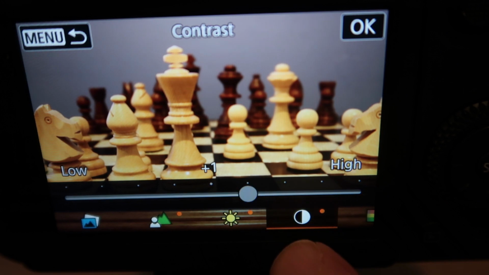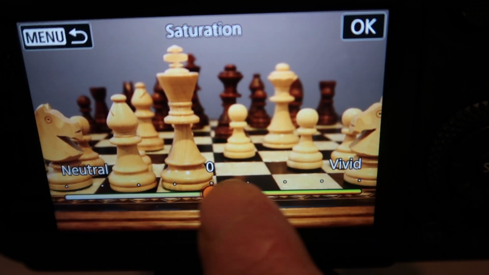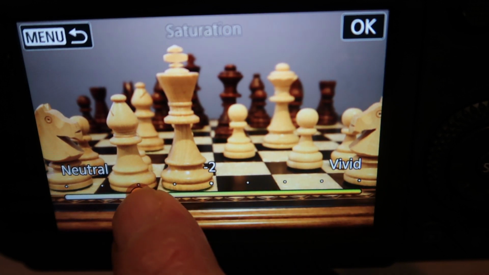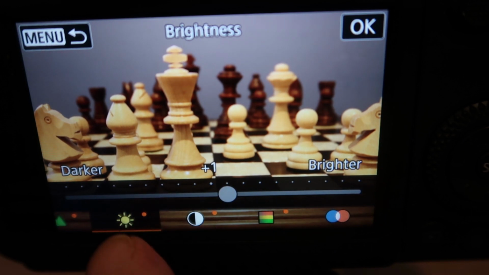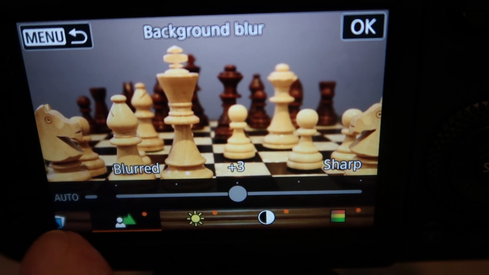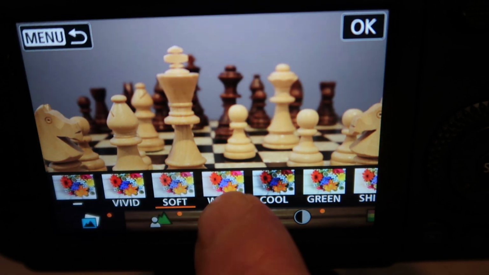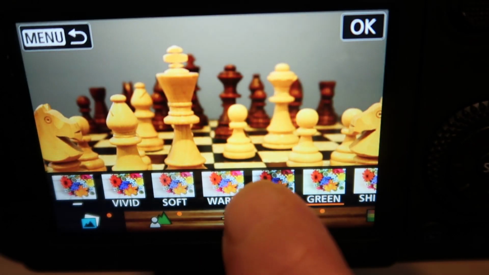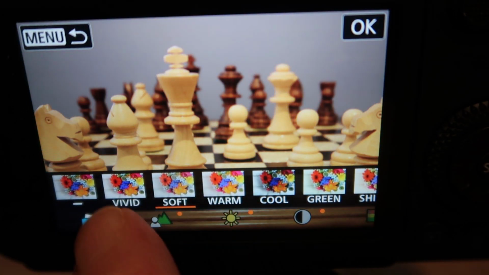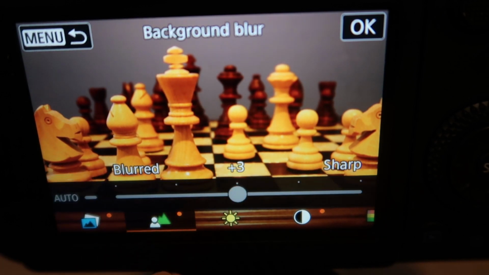This is new. For automatic settings, you didn't normally get this capability of changing any kind of settings. You can change the saturation. So in the automatic setting, you can press the creative assist, and then you can change it to whether you want it vivid, soft, warm. I mean, you can do this in the JPEG afterwards as well, use the creative assist, but you can also do it in the automatic mode.